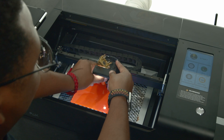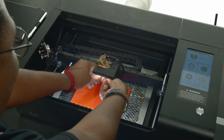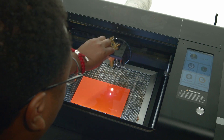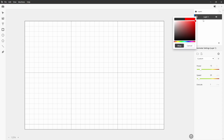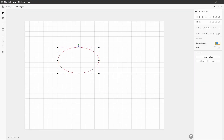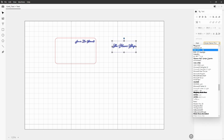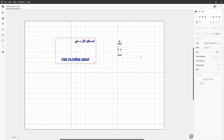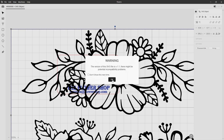Beam Studio is free and easy to use. This software application allows you to create and edit content for your BMO CO2 laser cutter and engraver. You can easily download Beam Studio for free directly from Flux's website — there will be a link to the download below in the video's description. Beam Studio also supports imports from popular third-party applications like Inkscape or Adobe Illustrator. Simply using the text tool and the shape tool, we are going to design a brand new business card from scratch.